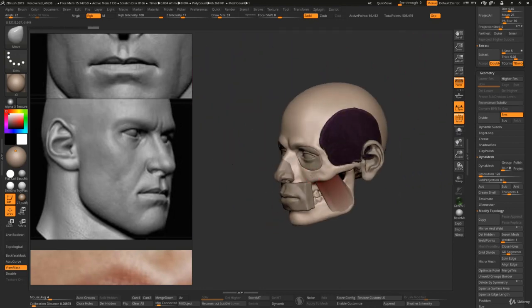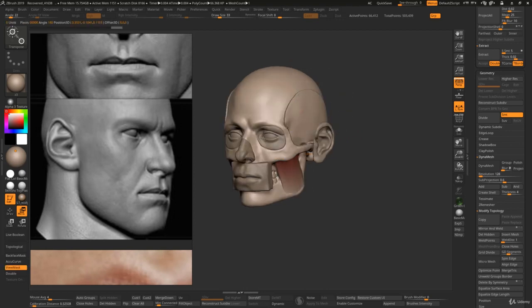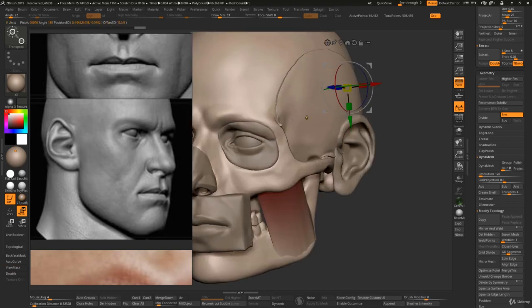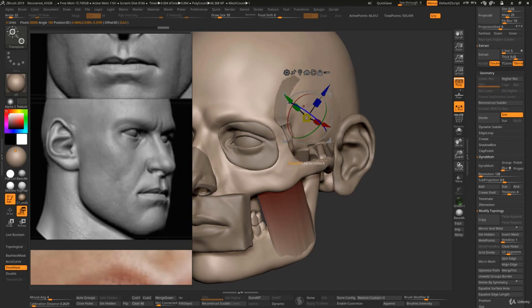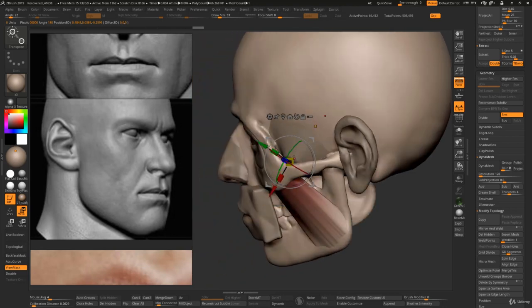They're hidden, and then I could grab this polygroup and bring it closer to this part where it is.